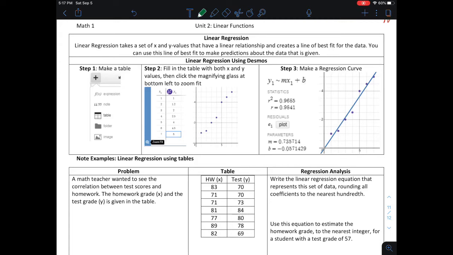In this video, we're going to go through and talk about linear regression. As we've seen in previous videos, when we've worked with linear expressions represented in tables, we've been able to use the table to find the slope and the y-intercept and write the equation of a line. Well, not every single problem can be represented exactly by finding the slope and the y-intercept and writing it in y equals mx plus b form.